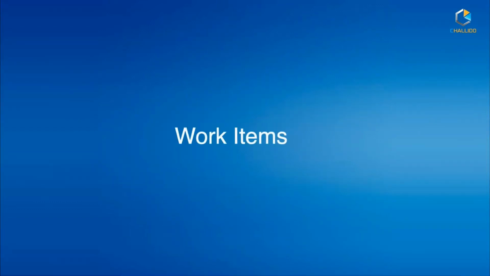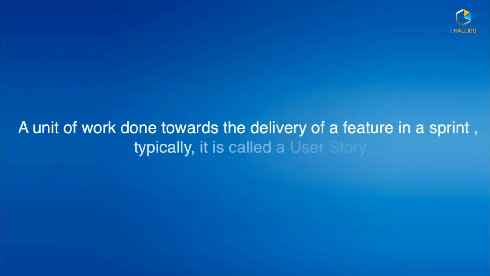Next we look into what is known as a work item. In Scrum, anything that you do will need to have a task or a work item to track the effort spent. A work item could be a bug that you're looking into, a feature that you're working on, or a small deployment effort. Anything that you do will be created as a work item, and generally it is either a user story or a feature or a bug, depending on your project.